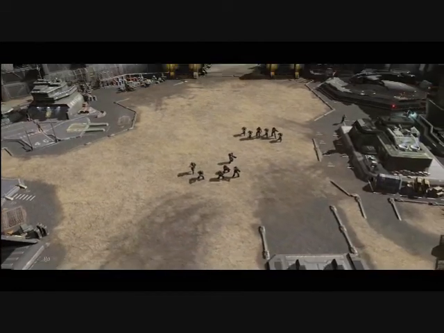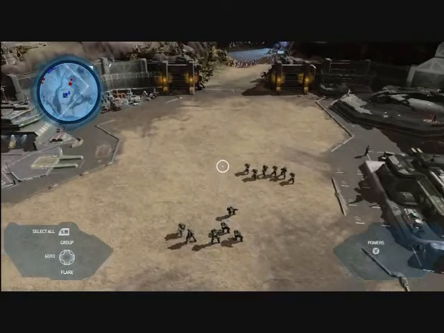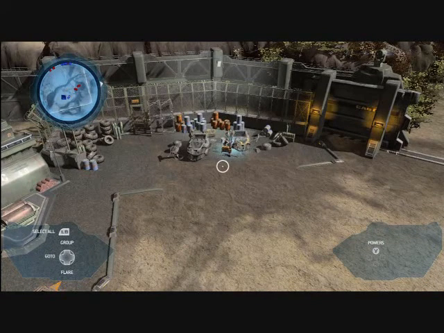The Covenant are on the move north of the base. Why don't we go get a little firing practice in? Before we go get some firing practice in, let's take a look around the base. This is a UNSC base, built by humans. Humans work here, humans live here. We really wanted to get that feel across. So here's some guys working on Warthogs. Lots of extra wheels.